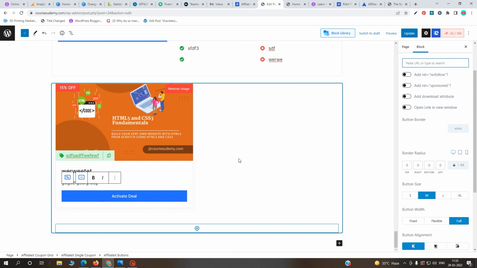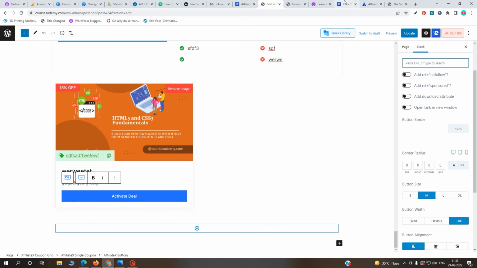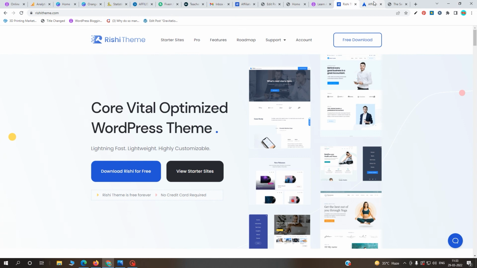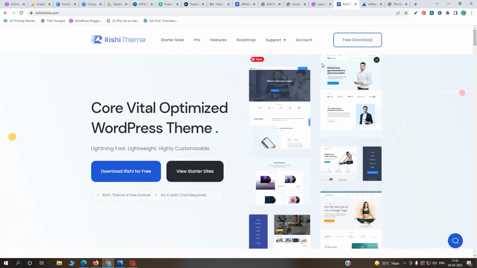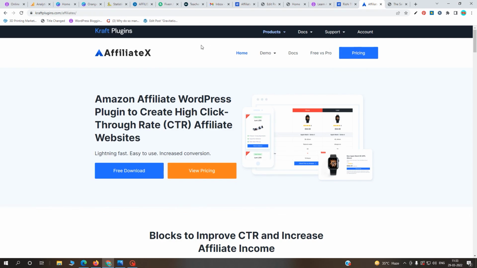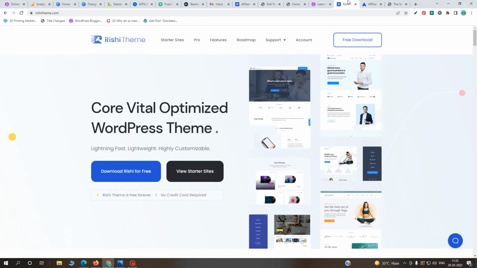So I will just provide the link of this plugin and themes. So just install this plugin, or you can use this plugin with any themes, it does not require Rizzy themes itself, but I will just suggest you Rizzy themes is a very core web optimized WordPress theme.